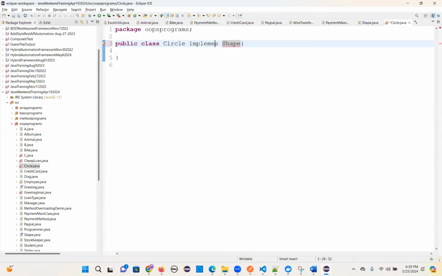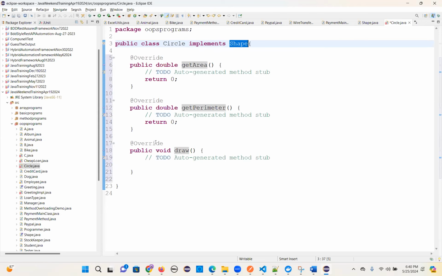Implements Shape interface. See, now add unimplemented methods. See, all the methods came here. So the class is implementing the interface. This is the simple logic, if you remember, that's cool.